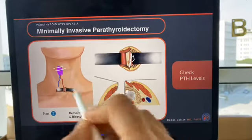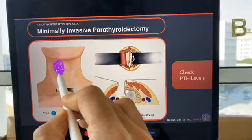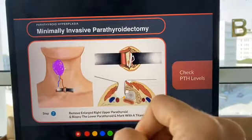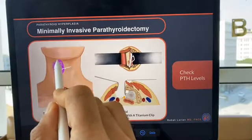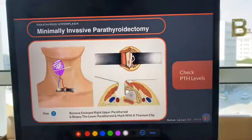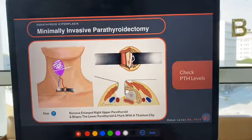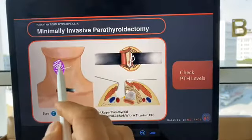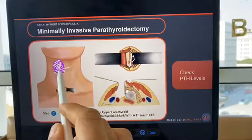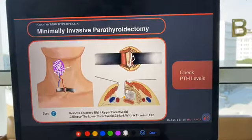So let's say the gland had over time gotten bigger, like this, right? Then I would come in and try to cut it down again to make it much smaller and remove this portion, right? That would be the idea. That's the possibility if you keep the gland in situ. If you go in there and you find that there's too much scarring and you can't do that, then you still have the option of removing a portion, cutting it up into little pieces and inserting it in the muscle. So you have two options that have been left open for you. So that's the way I choose to do it.